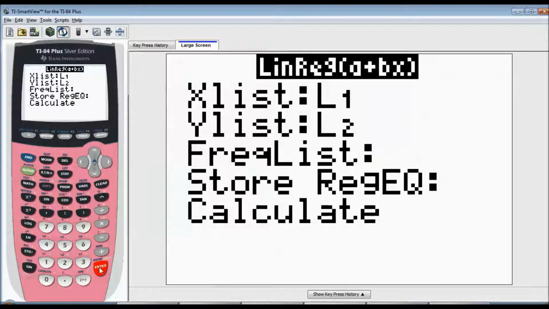So I do that. It's going to ask me what's your x and what's your y. Now, if you are doing this on an 83, you're going to do your x list, comma, your y list, comma, and then where you want to store the regression equation. If you are using a new operating system, you are seeing something that looks like this. So let me show it to you this way first, and then TI-83 folks, I'm going to come back and do it the other way.